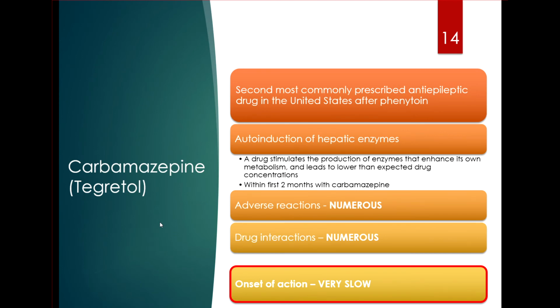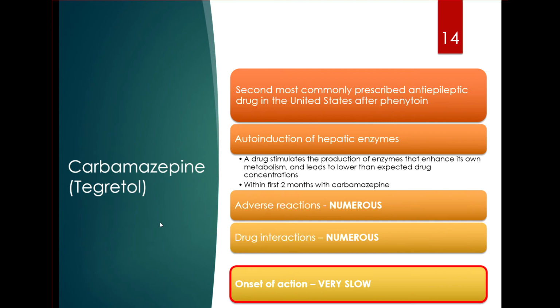So the enzymes that the liver uses to metabolize carbamazepine, well, it makes those enzymes, but then carbamazepine has a magic wand, and it comes along and says, I'm going to make my own enzymes. And it does. It's autoinduction. It waves that wand, and holy cow, there's more enzymes. The liver didn't produce them, carbamazepine did. And now you've got more, which means it's going to metabolize more of the drug, which means you get lower drug concentrations. They're not getting the serum concentrations that they need. And we'll know if this is a problem with an individual within the first 2 months of using carbamazepine. And we will know because we'll look at serum drug concentrations.